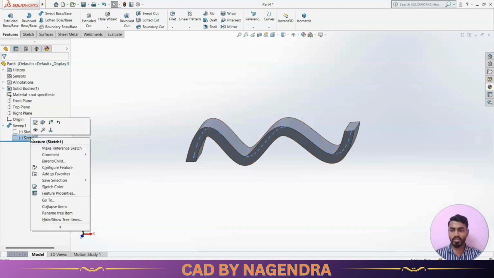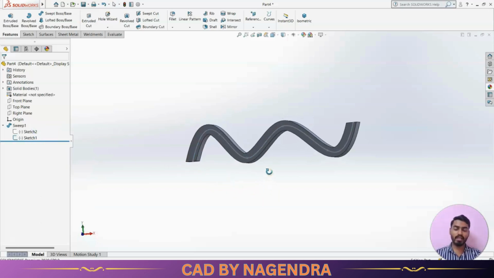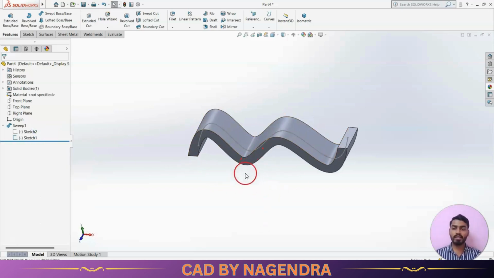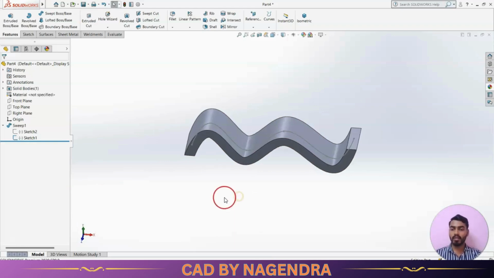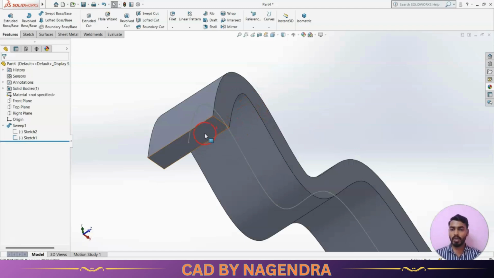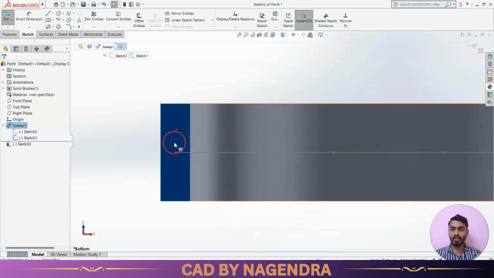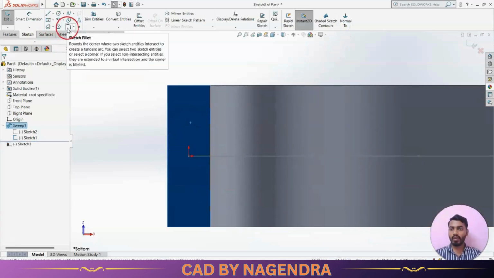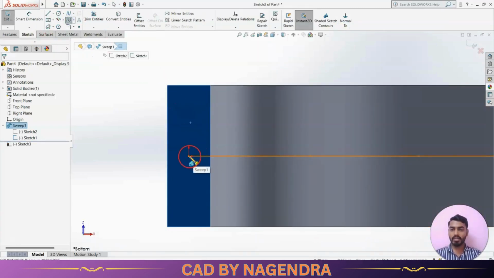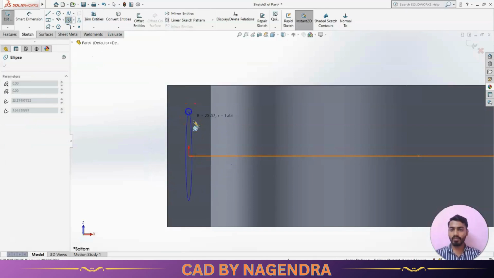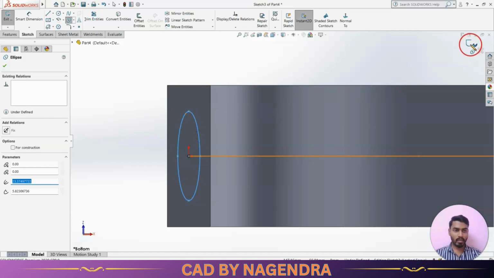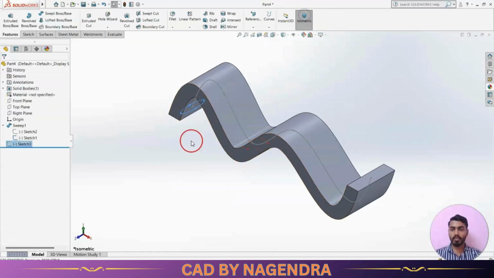Let me show the sketch. Mouse right click, we will show this. Instead of creating the same shape, by using that existing shape only we can remove material. Now with which shape we need to remove material, that shape I will create on this top face. I'll make it normal. Let's say for example, I need to remove material with this ellipse shape like this. Exit sketch, isometric.